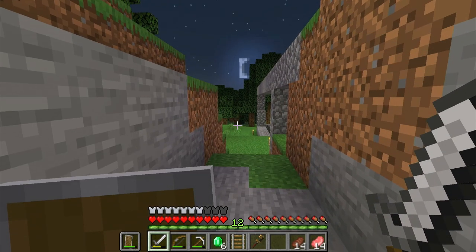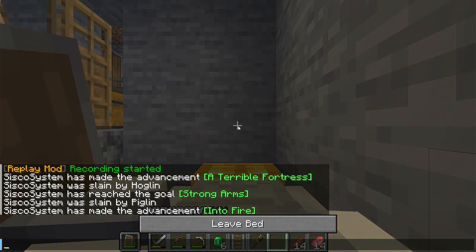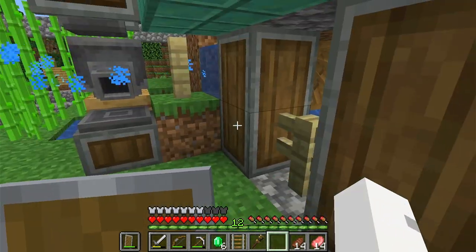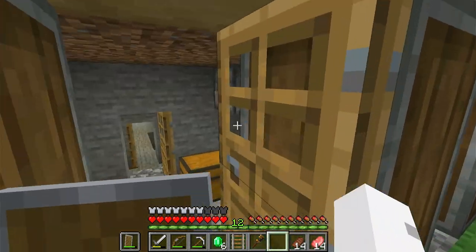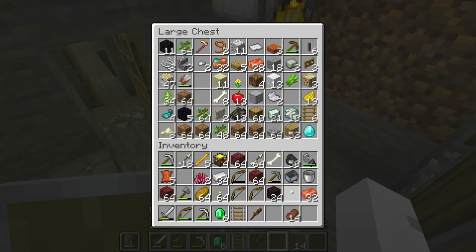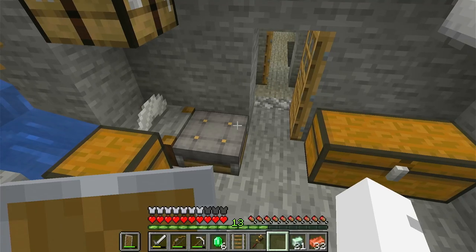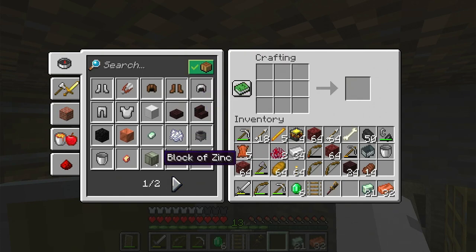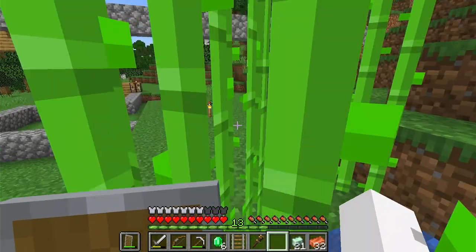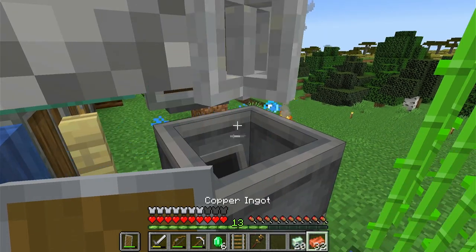Just started to be night. Okay, so let's see what I can do here. First of all, I'm going to smelt this. Copper is actually going to be useful for me here. Copper and zinc, because I believe you mix those two. A block of zinc looks nice, actually. I feel like I could use that for something. But zinc is kind of rare, I think. So let's see. I think what you can do here is you can throw a zinc and a copper in here.